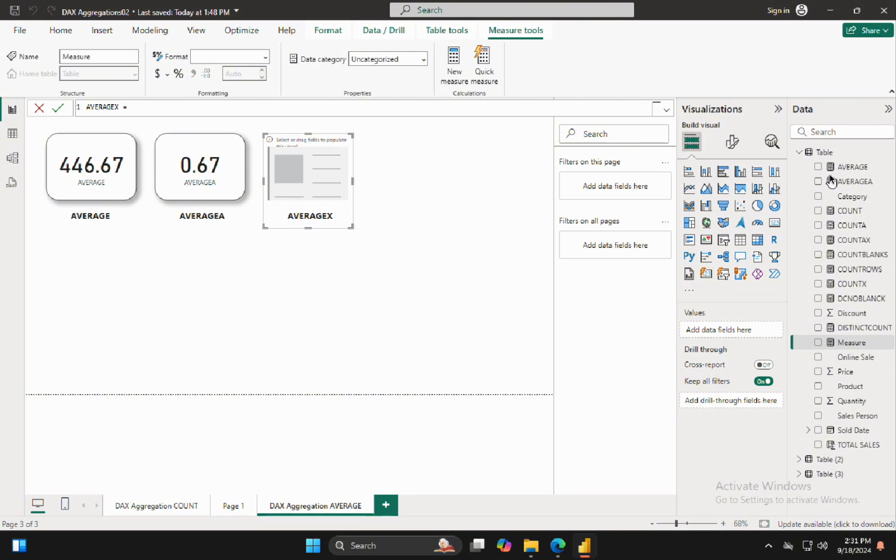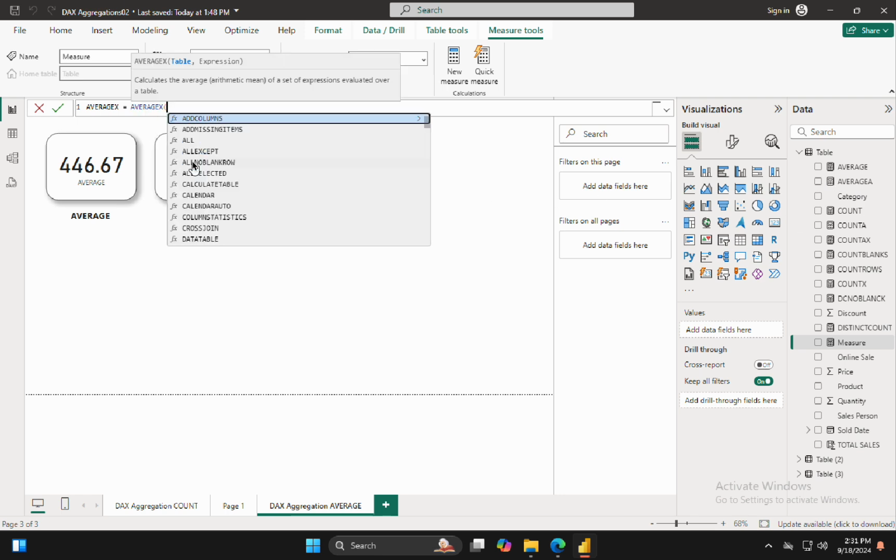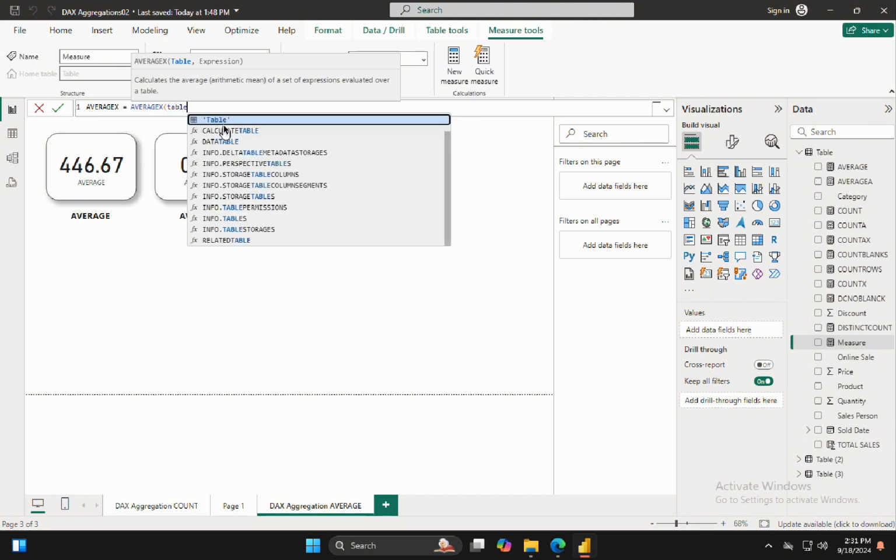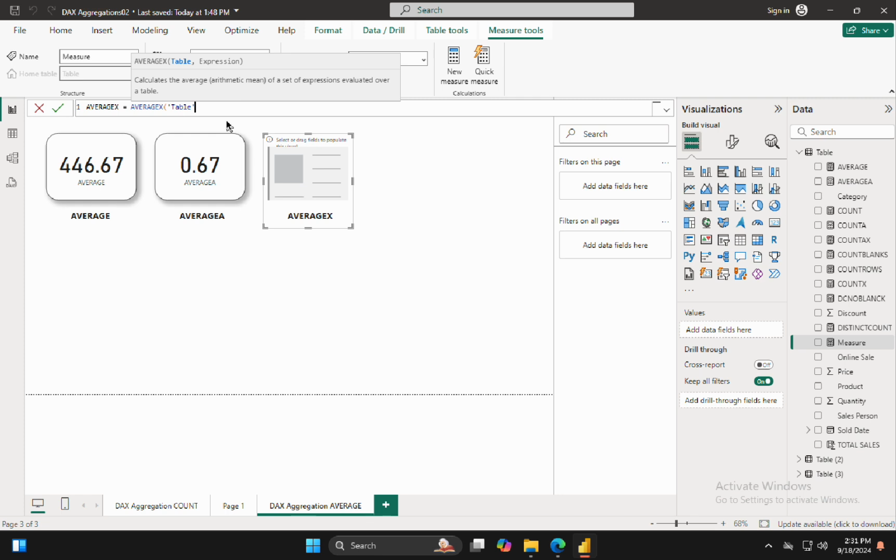First it's asking for the table, so we will write the table. That's our table name. Then we will give it an expression.